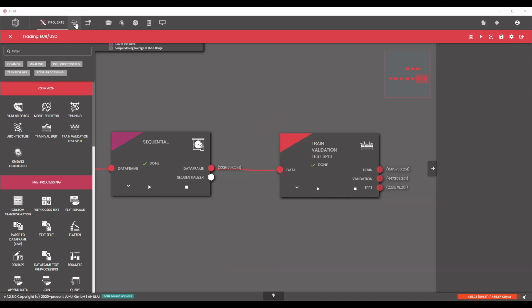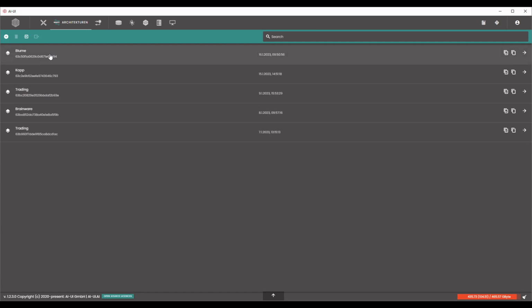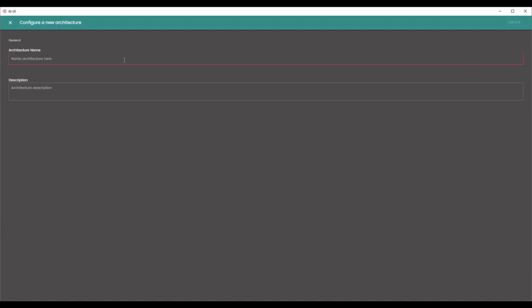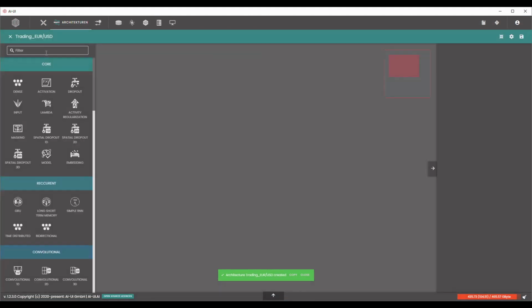So let's go to the architecture modeler. Well, we create a new architecture, trading Euro, US dollar, and double click on it. First, there's the playground. We need an input.